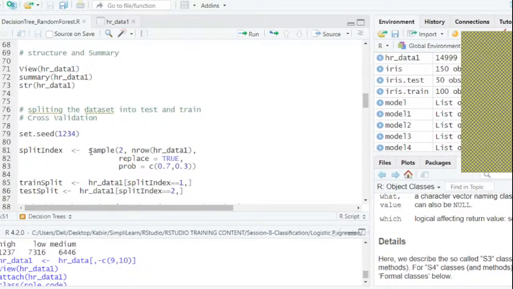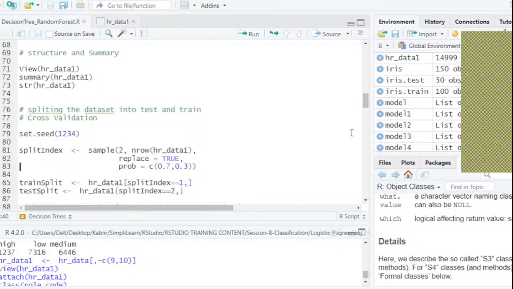In sample, I mention how many samples I have to create, which is the number of rows that are there in HR data. Of these, I am creating a sample randomly with replacement, and the two samples will be created with a probability of 0.7 and 0.3, where 0.7 is my training data and 0.3 is my testing data.